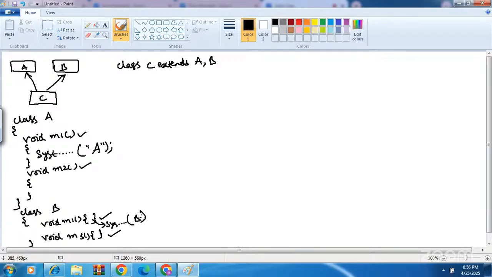In class C, I will take only one method, that is void M4. If you observe this, it can be treated as multiple inheritance, as there are multiple classes. That is, A and B are two classes, and C is acquiring the properties of multiple classes. You can also take one more class here and show it in this way. This is what multiple inheritance is.